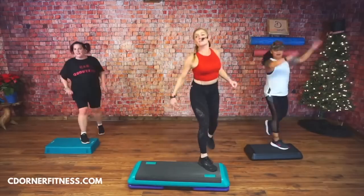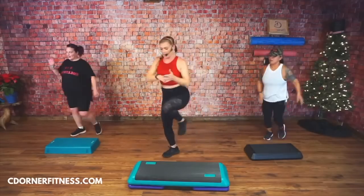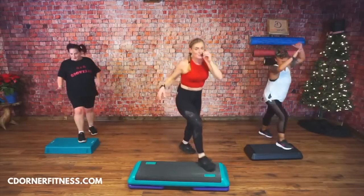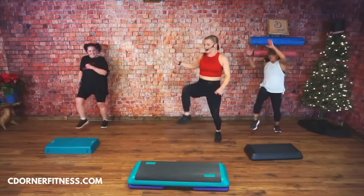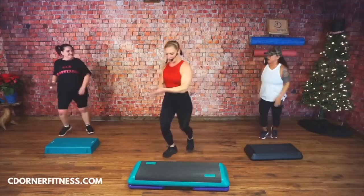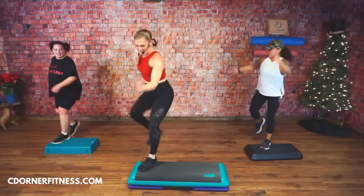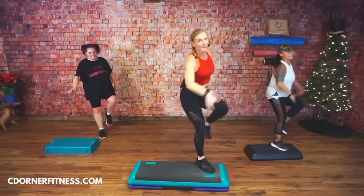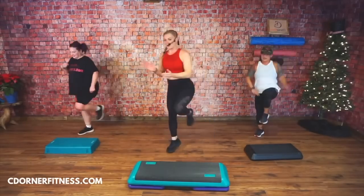So the running man moving here, stepping back. So this is your option of running man. Knee corner. Okay, that's your running man option. Again, running man back. The next move is rough. Knee corners. Okay? Running man back. So if you want the option, Dawn's going to take it. Knees. Running man back. Running man back. Okay. Knees corners.